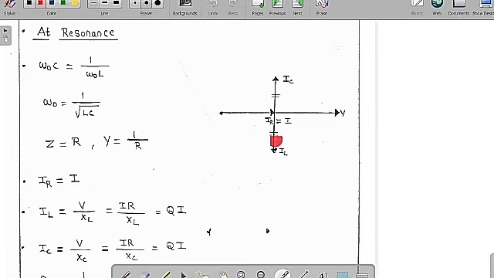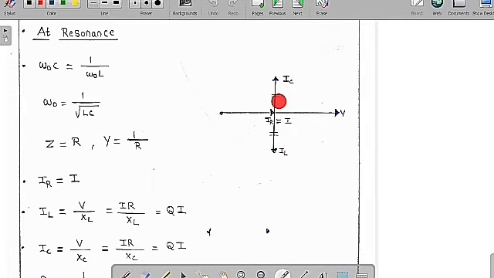Now I am going to draw the phasor diagram at the resonance condition only, so you can see clearly what is going to happen. As the three elements are in parallel, the voltage will be the same. Therefore I am going to take the voltage as the reference vector. And you can see clearly that in a resistor the current and the voltage are in the same phase, whereas in the capacitor the current is going to lead, and in the inductor the current is going to lag the supply voltage.